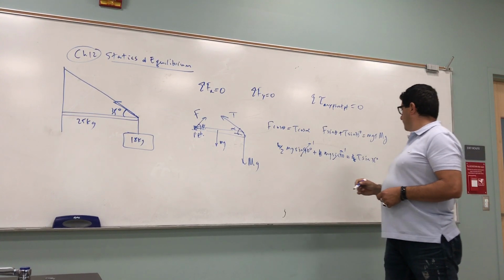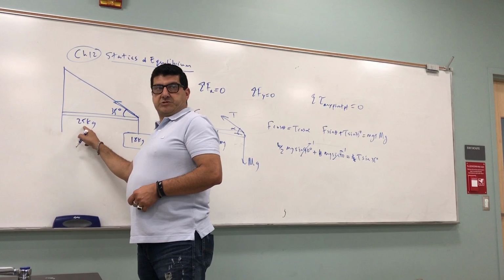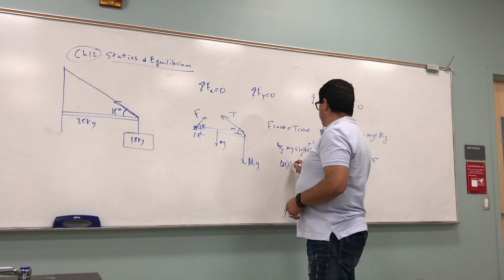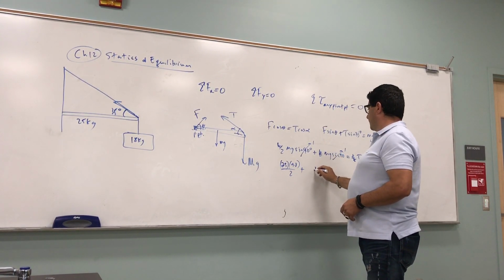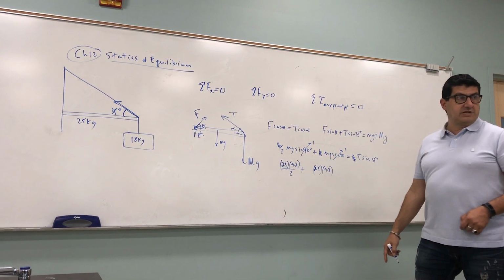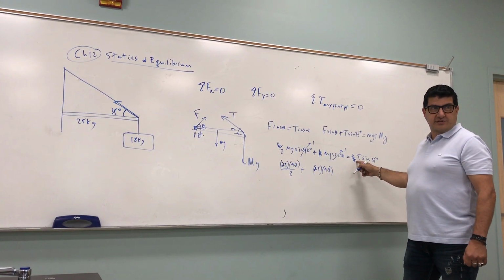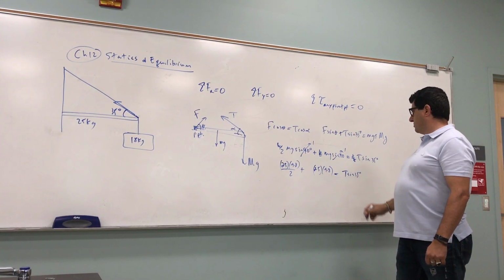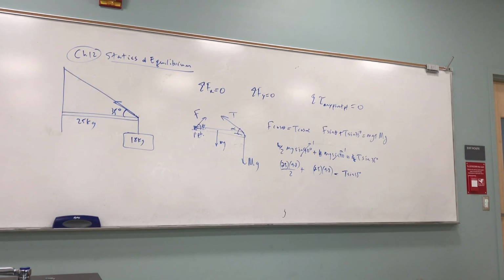So then what's going to happen? M, we already know that little m, right? 25 kilograms. So then it's just going to be 25 times 9.8 over 2 plus 25 times 9.8. The length of the rod didn't really matter because the L canceled for the torque, right? So then you have here T sine 35. Oh, there you have it. You can solve for the T. Well, let's see how they do it.